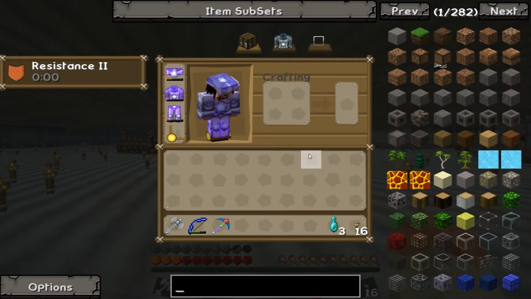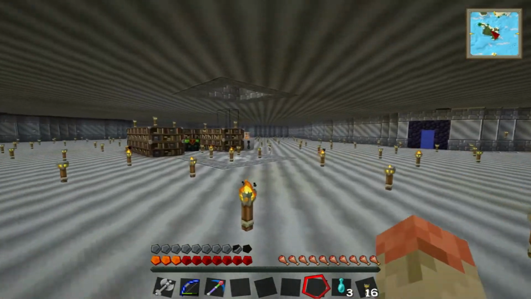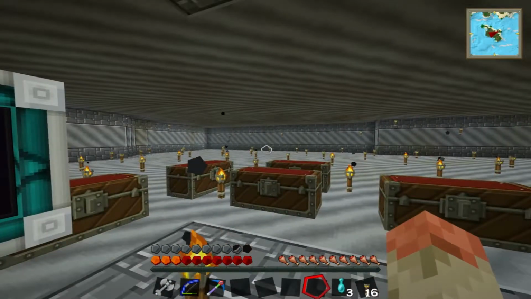Let's see, what else did I want to do? I'm tired of having to deal with my food situation, right? I'd like to just dump all the zombie flesh, because I'm getting a ton of it. 582. Good gravy, man. Blaze rods I can find uses for. This is pretty much just food. It doesn't really do anything.